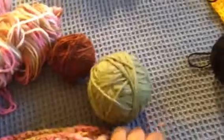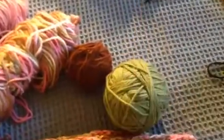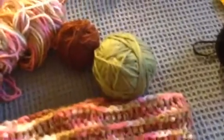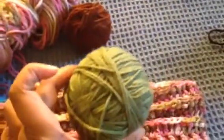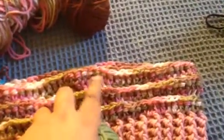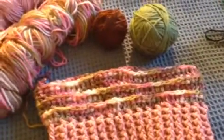But I'm thinking now, I don't know if you can see in this light, because I turned on extra lights over there to try to make it more visible, but I think I'm blowing out my colors instead. But I was thinking that this yarn might be better as the brim. Neither one of these is actually one of the colors in the variegated yarn, but I think I like the green better than the pink. That's why I haven't finished the hat, because I kind of stopped.